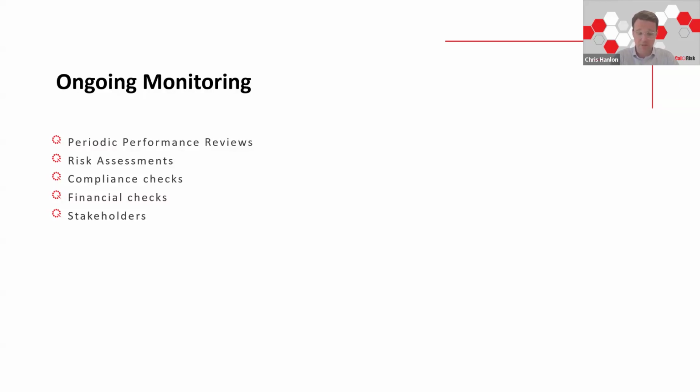The financial checks are pretty straightforward. That's just to get a heartbeat. Is the firm, or the organization, still financially sound? The compliance checks, sorry, I think I skipped over the compliance checks piece. That's the usual. Are they still satisfying their own compliance requirements, the ISO 27001 or GDPR or whatever it is that you're worried about that they attested to 3 or 4 years ago? Are they still compliant with all of that? And the last bullet point I popped in then was stakeholders.